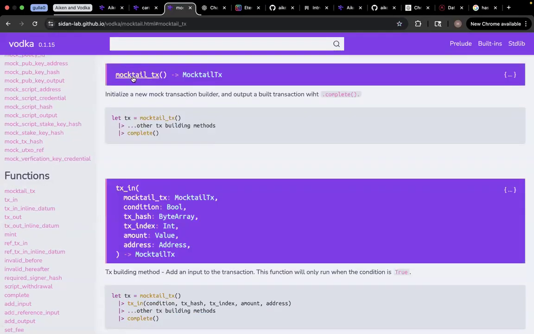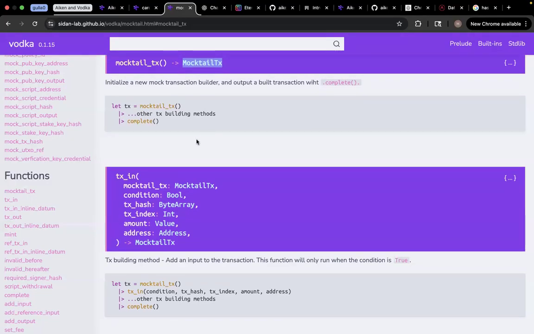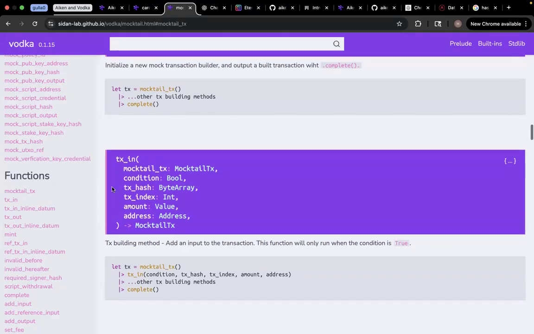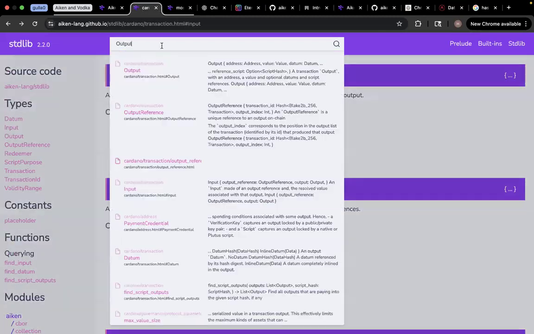It is a function that just creates a transaction object. That is what the mock transaction does. And then you can inject little things. First of all, it creates this transaction object, and then you can manipulate the transaction in, the inline datum and the transaction out. So all the things in the transaction object you can manipulate.